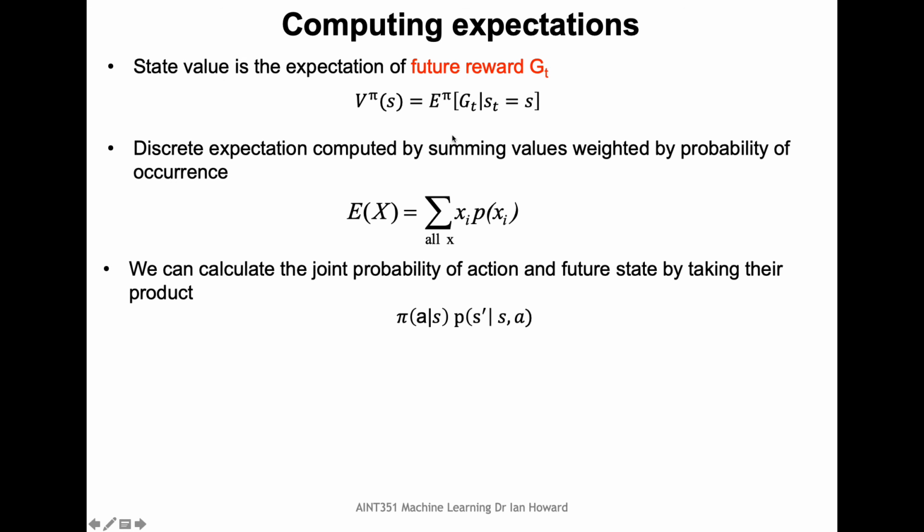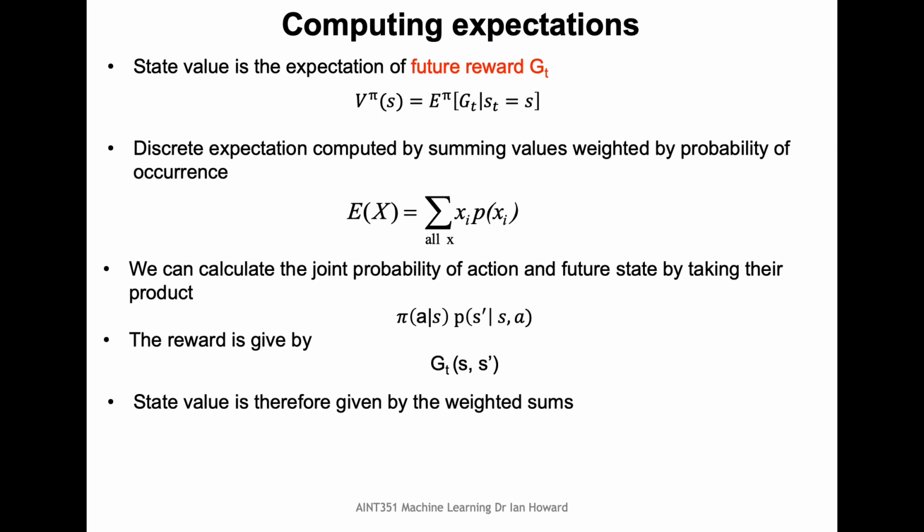And in this particular case, our probability of ending up somewhere else is given by the joint probability of the policy. So there's a probability that we'll end up in a certain action, and then there's a probability that we'll end up in a future state given the action that we took as well. And of course, both of these depend on what state they're in, but that's not something we need to actually sum across. And then the reward is going to be given by the state we're in and where we end up.